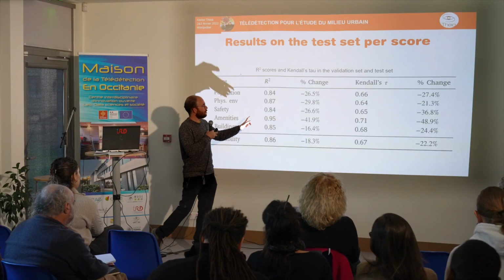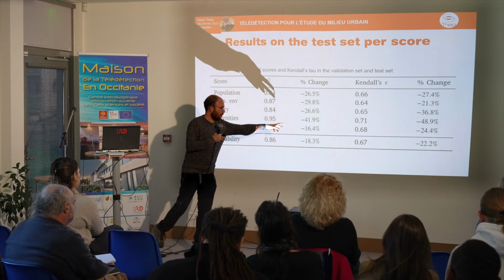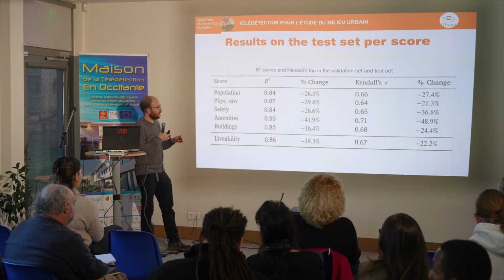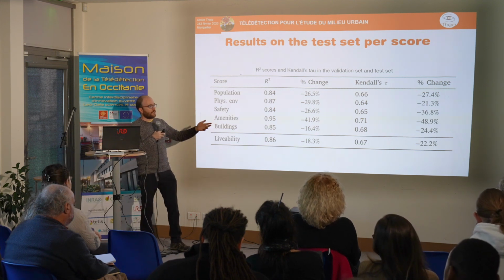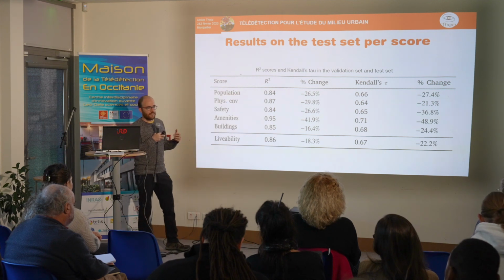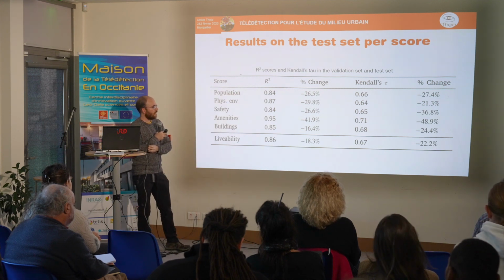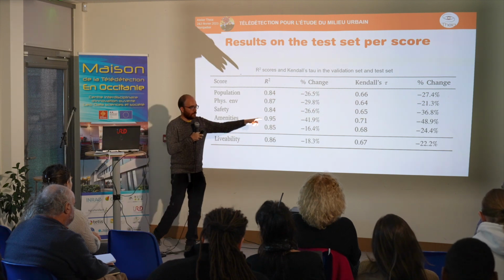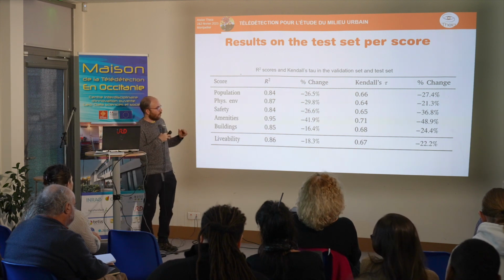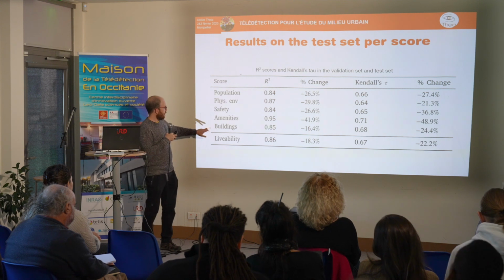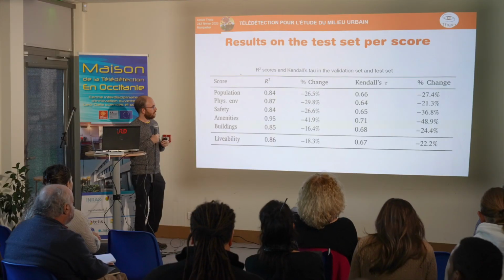But when we move to the test set, and this is the score change when we check the test set, we see that mostly, again, the amenities is what suffers the most. So this score here is probably just an overfitting to the training set, and the huge drop in the score suggests that this doesn't generalize to new cities at all. However, the one that does generalize the best is also, not surprisingly, the buildings score. After all, the building score really talks about something that can be more easily seen on aerial images. So this is also no surprise.